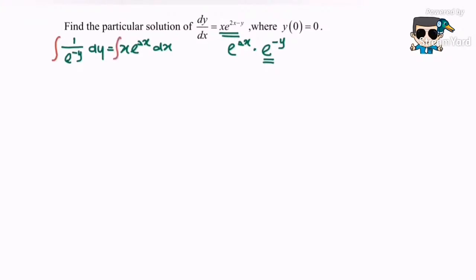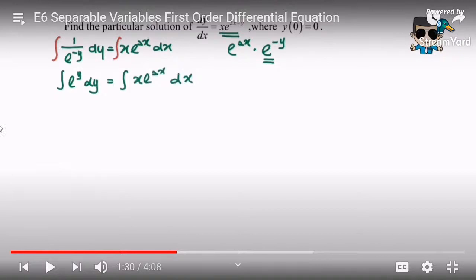So rewrite the situation. Integrate e^y dy is equals to integrate x e to x dx. Let's focus on the left. So, saya rasa sekarang dah tak ada masalah kot untuk separable variable. So, cabaran sekarang adalah chapter 1 kan? How to integrate the situation. So, kalau untuk ini, saya nampaklah dia direct method number 4. Kalau sini, kena fikirlah. Automatic, nampak sangat jelas dia bukan direct method sebab ada x dengan exponent. So, kena guna kaedah apa?